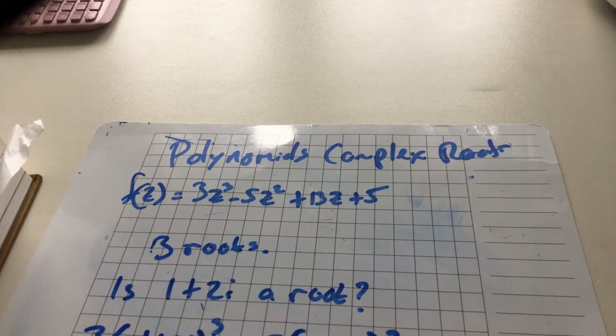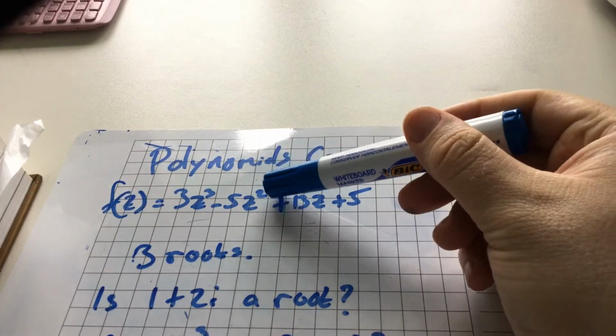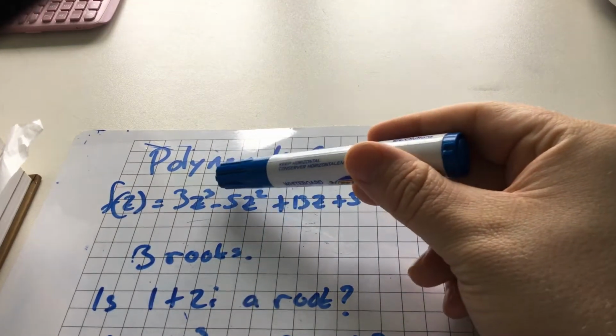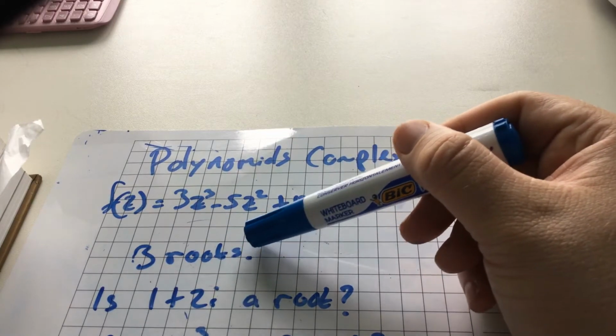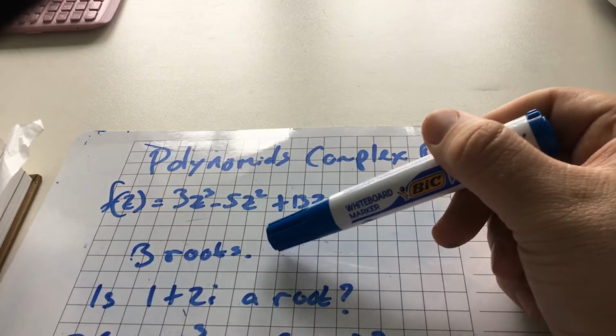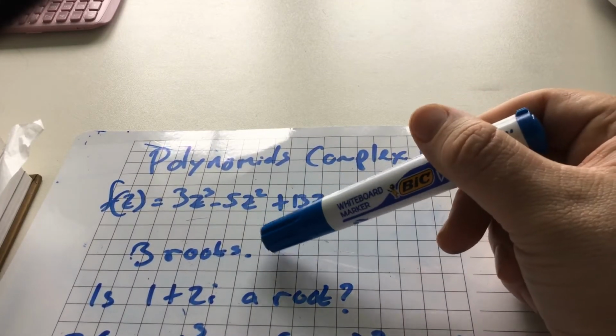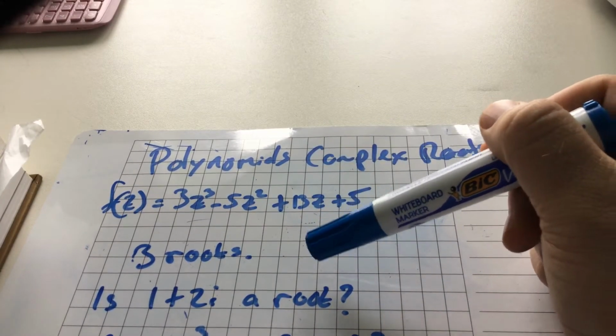Okay, so yesterday we looked at quadratic equations with complex roots, and we discovered that if it has complex roots, it comes in a pair of conjugates. So here we have a cubic, and we know a cubic has 3 roots because 3 is the highest power of the z. Now, if it has 3 roots, and complex roots come in pairs, that means this must have one real root. Well, it could all be real, but we're going to assume that they're going to be complex roots.